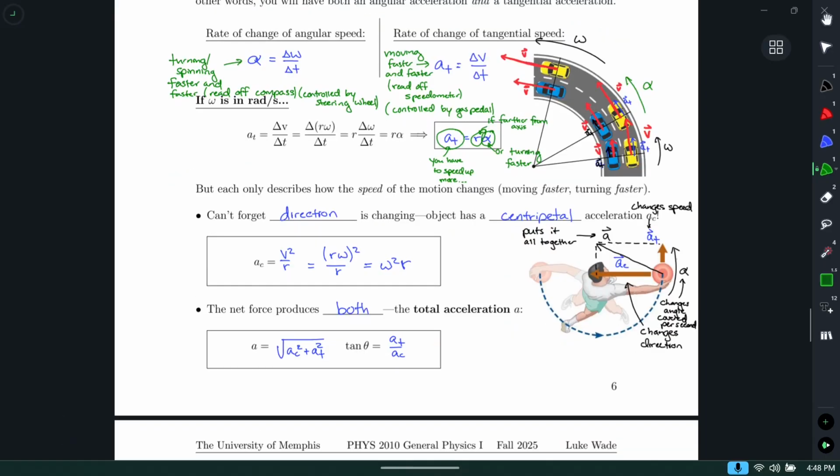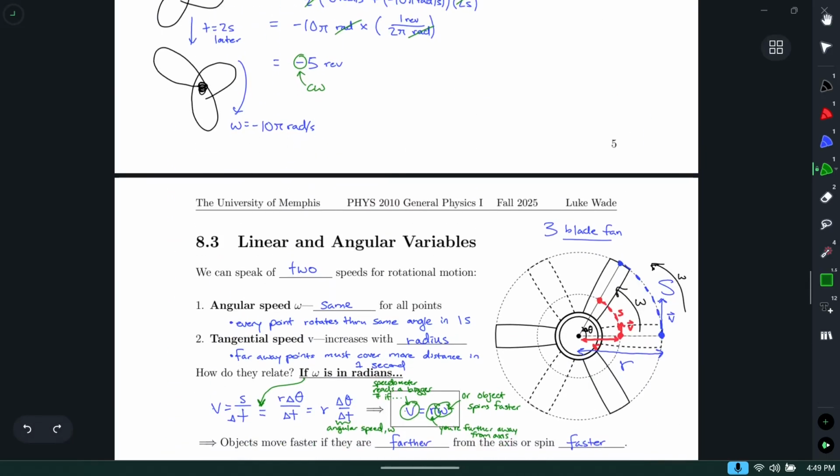The thing that helps understand the difference between them is alpha is going to be the same no matter which part of a rotating object you're talking about. That's easier to see on the fan blades. Whether you look at a point close to the axis or far away, if you pull the chain on the fan so that it's spinning faster and faster to get up to real high speed, each of these points has to cover an additional number of revolutions per second. Maybe turning it on to the high speed is like an extra revolution per second. Each of them has to do that extra revolution per second. There's no difference between them in terms of the extra angle they have to cover.